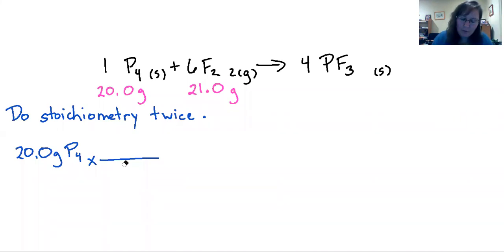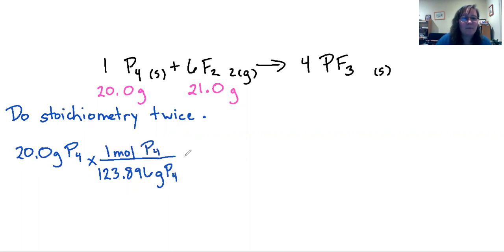Okay, 30.974 times 4 is 123.896. I had 88 on the other screen, I think. I must just have been pulling from 2 different periodic tables. The 88 was in old notes, but we'll use this one. And because we only have 3 significant figures, we'll end up getting the same answer. Okay, and that is the molar mass of my P4.